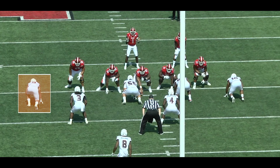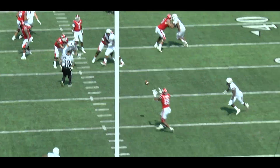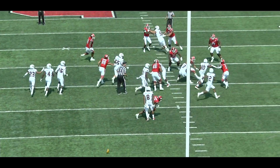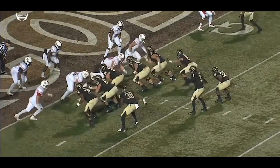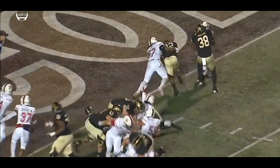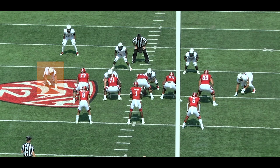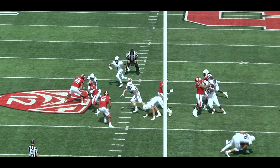With Lorbeck, when he would face good offensive tackles with good feet, he'd end up getting washed out of a lot of plays due to his inability to consistently counter when his initial speed rush gets stopped. In addition, Lorbeck's lack of good hand usage and length can rear its ugly head when blockers attempt to drive him off the ball, and also when he attempts to work off blocks. His lack of length also shows up from time to time in the form of missed tackle opportunities.